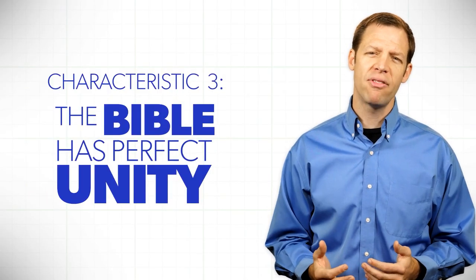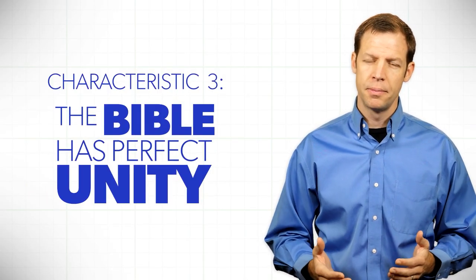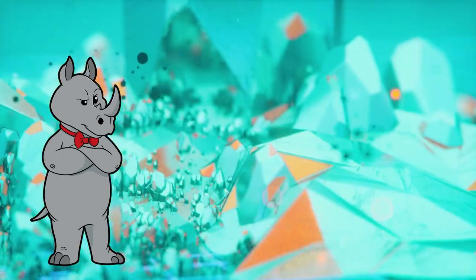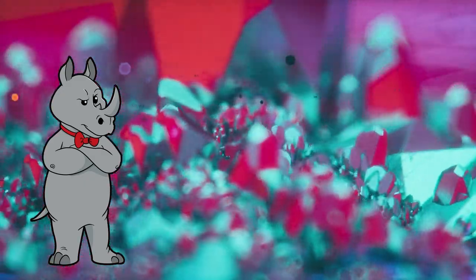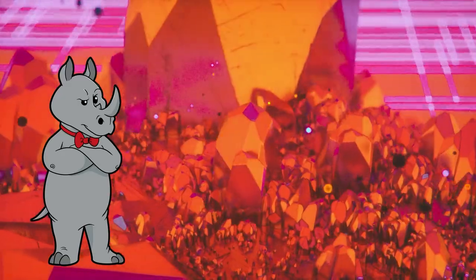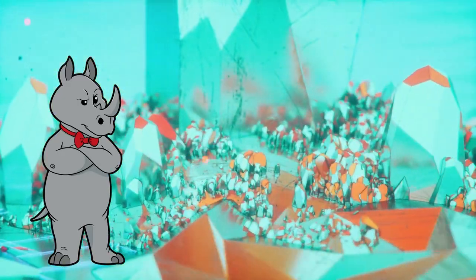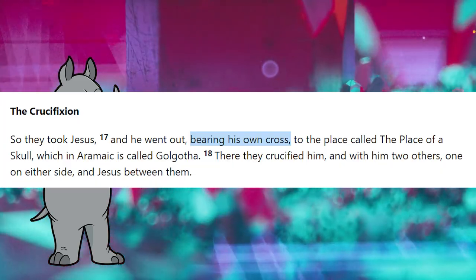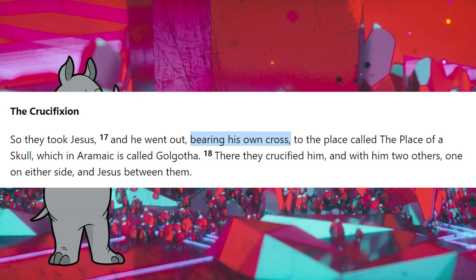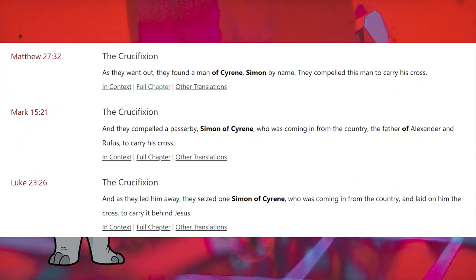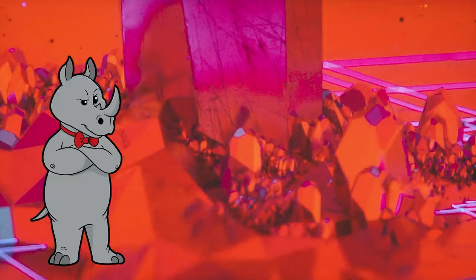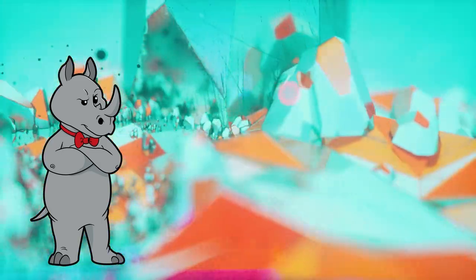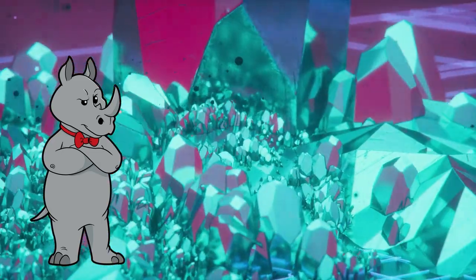And then you also, number three, have the unity of the Bible unity. Is that where the gospels can't agree on details like who was at the tomb, who found it empty or whether or not it was guarded and stuff like that? Or even in other places of the story where John purposely rewords parts of the story to fit his different picture of a more God like Jesus, such as the direct statement that Jesus carried his own cross in direct contrast with the synoptic gospels, which have Simon of Cyrene helping to carry the cross or maybe the multiple deaths of King Saul, the multiple deaths of Goliath, the multiple deaths of Judas, et cetera, et cetera, et cetera. Yeah, the Bible is far from a unified book.